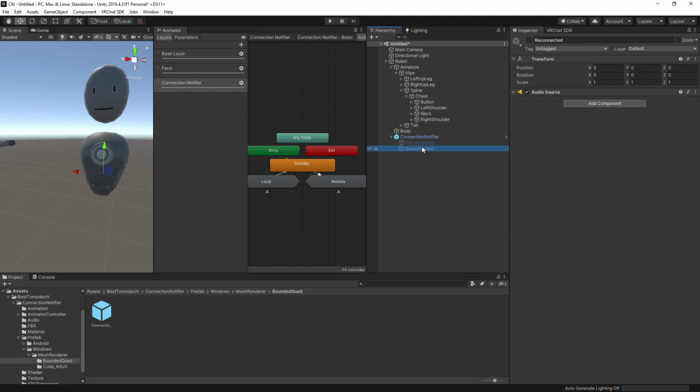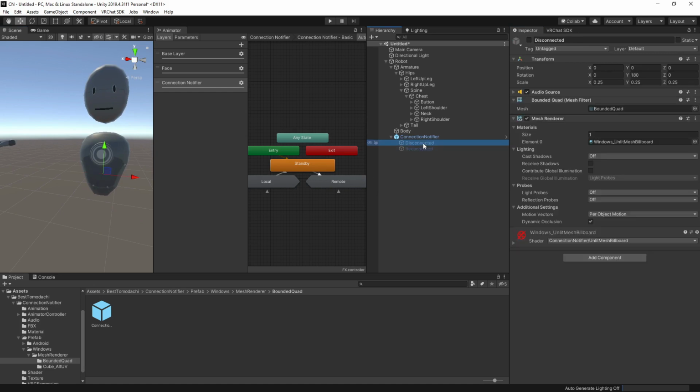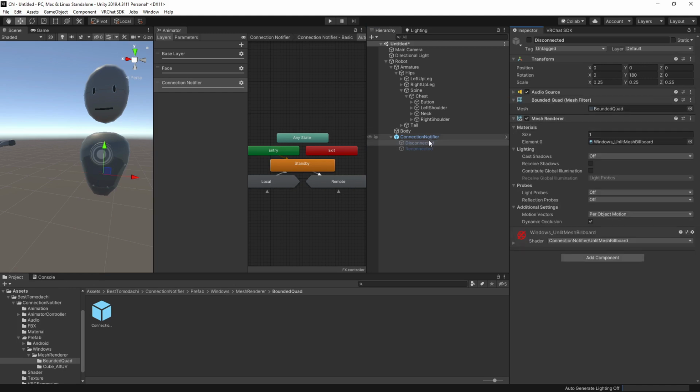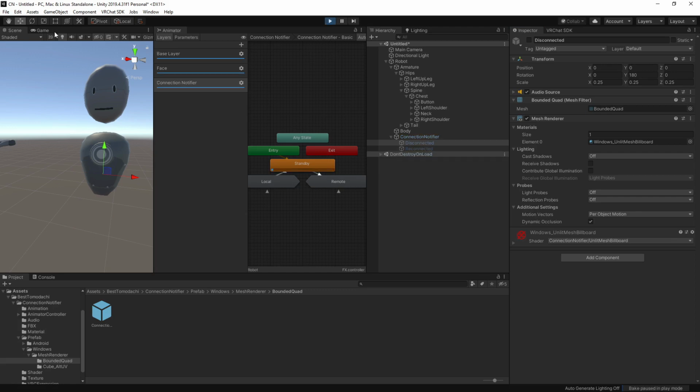Now, if you want no audio or maybe no visual, you can also just plain remove these. We can remove the visual, or we could remove the audio on both of these. That's up to you. I like it as it is. That's why I designed it this way. So here to show it working, I'm going to play it.